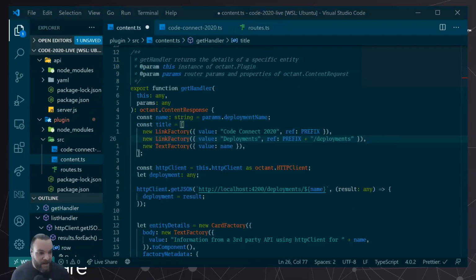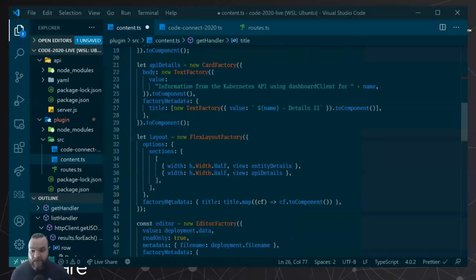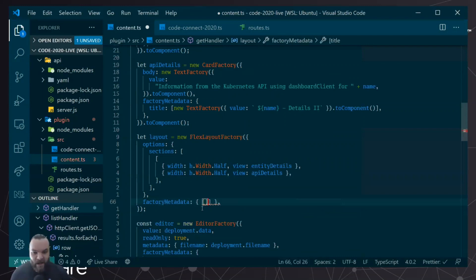And then the other thing we want to make sure we update is the actual title of our tabs. So before, we were setting the flex layout title to the same title as the previous component. This was okay, but the problem is now that it's being rendered as a tab, it doesn't make a whole lot of sense for us.